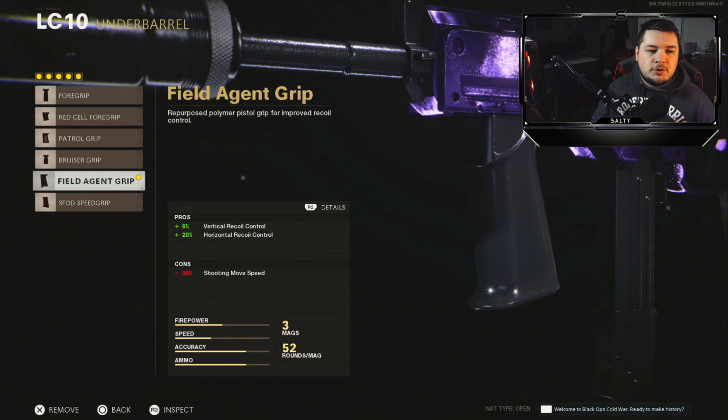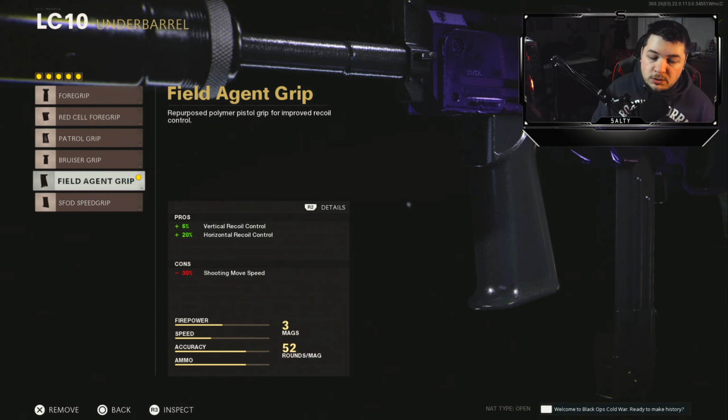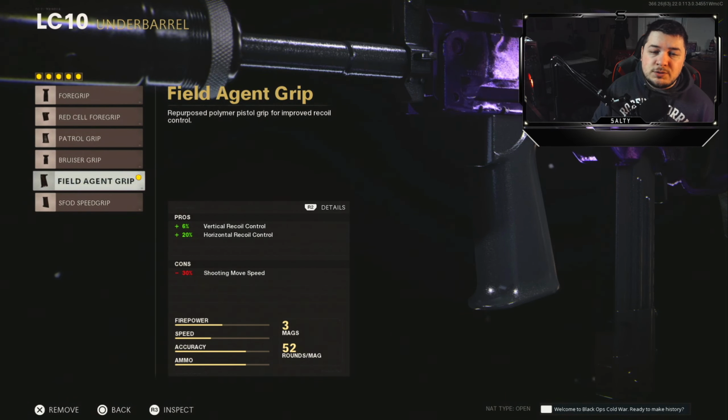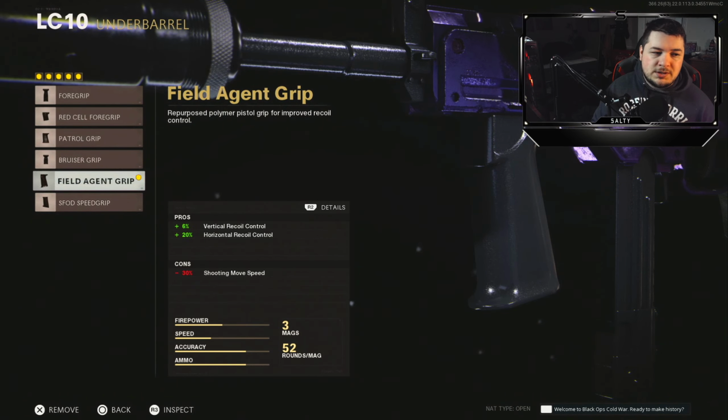On to the underbarrel, the Field Agent Grip for 6% vertical recoil control and 20% horizontal recoil control. With the Task Force barrel, it does give you quite a recoil kick in both the vertical and horizontal categories. However, this Field Agent Grip totally kind of eliminates that.